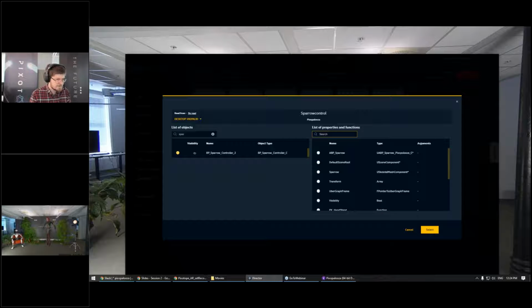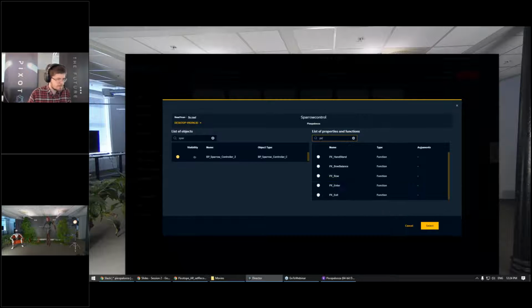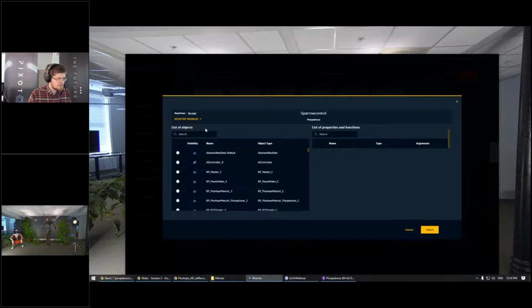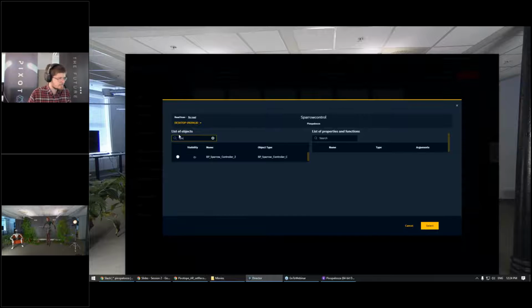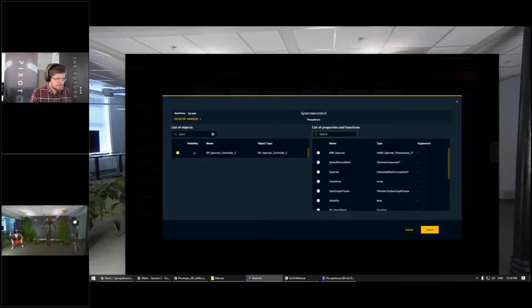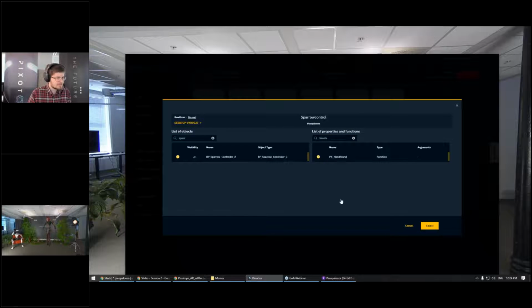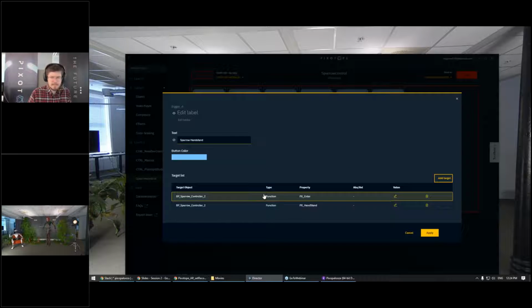So I could here, for instance, say I want to trigger first enter, and then I'm also going to trigger handstand with a single button press. You can have any amount of targets connected to a single button at any given time.